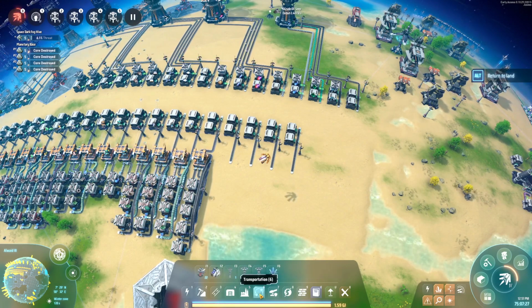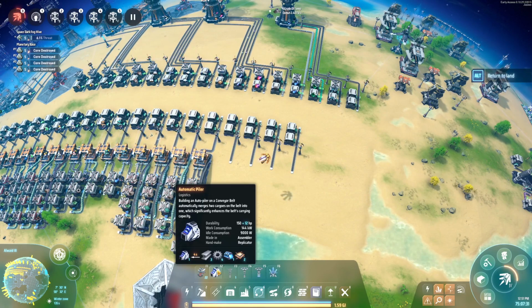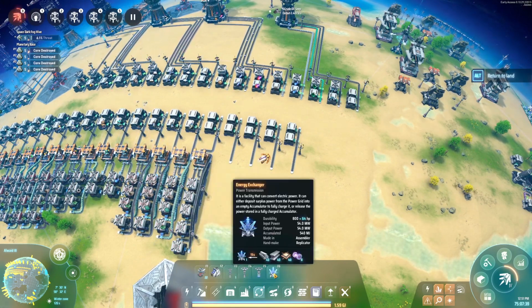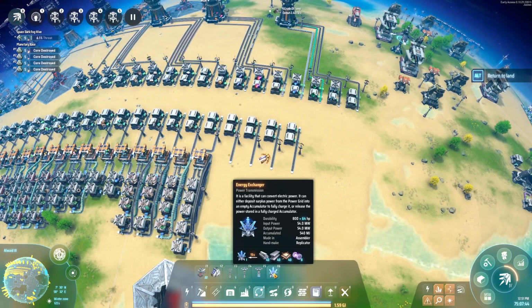Probably makes sense to do transportation first, especially because we're using so many logistics distributors. I don't know if we'll make automatic pilers, but being able to come here and grab logistics stations will be nice. Energy exchangers we'll use at some point in the future. But we can see we have so many throughput problems.